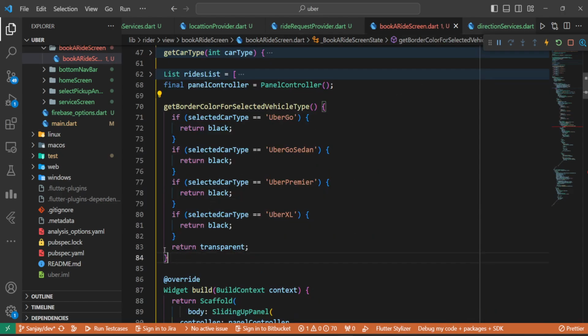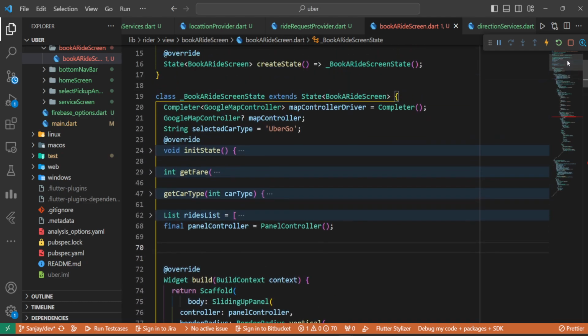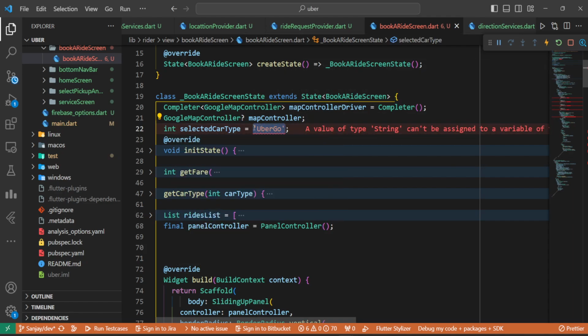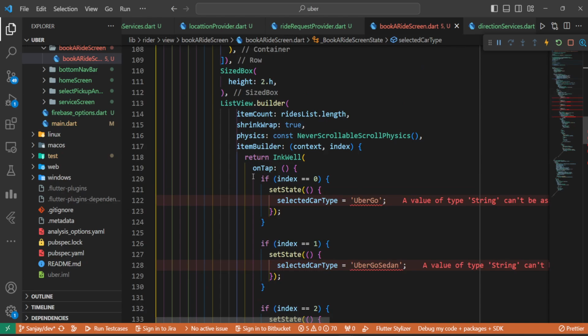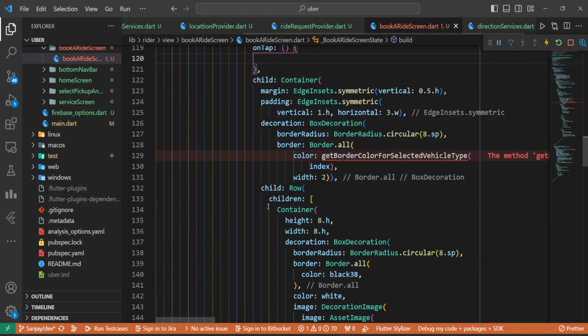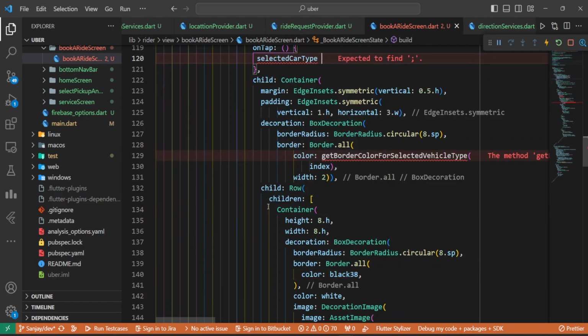So instead of going with this logic, we will come up here, and instead of selected car type string, we will go with int, and by default 0. So on tap, I will remove this. Selected car type equals index.